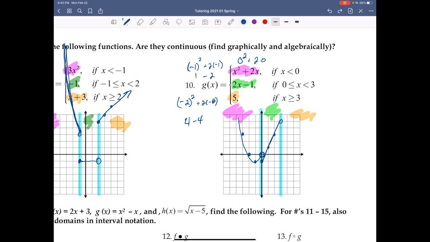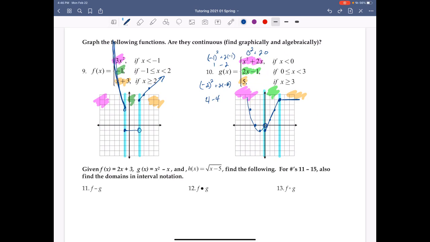And now we finally switch over and we get the constant function 5. And it happens to be the case that because that last one also ended at 5, now we actually do get to fill in the dot because of the bar on that final range of values. X is greater than or equal to 3.